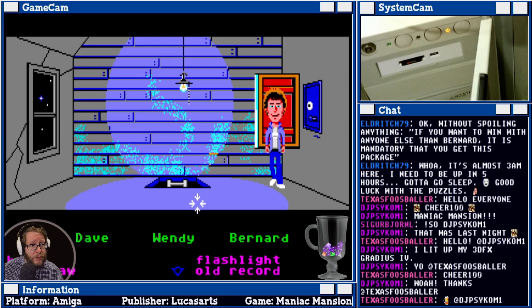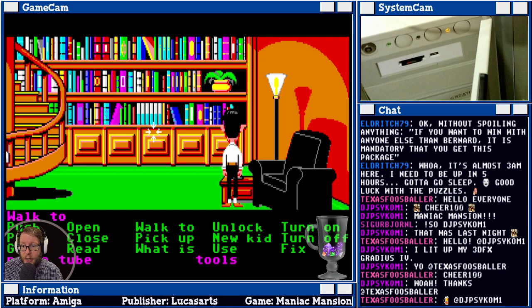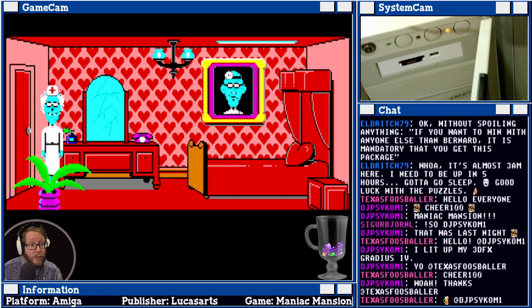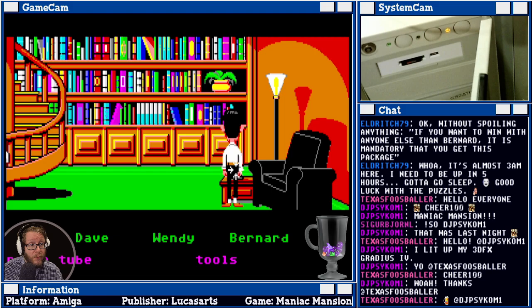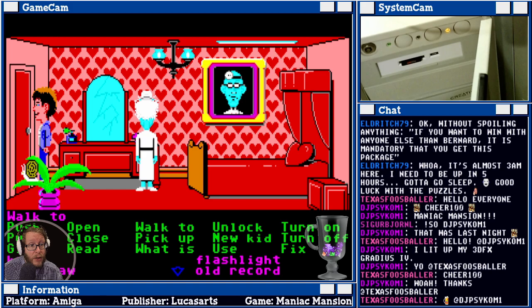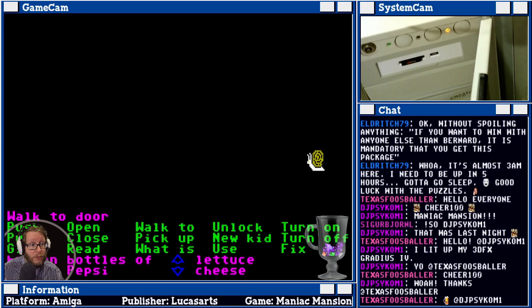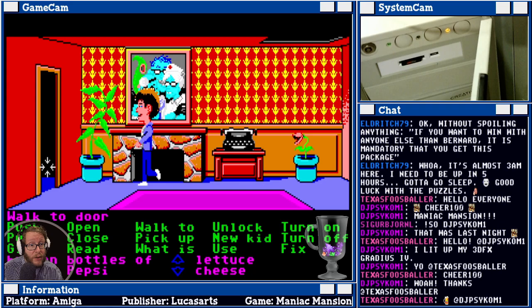Nope. Guess we call her again. Yeah, it's him again. Let's get out of here. Very, very quickly. Okay. Did we escape? Yeah, I think we did. Yeah, we did. Okay.